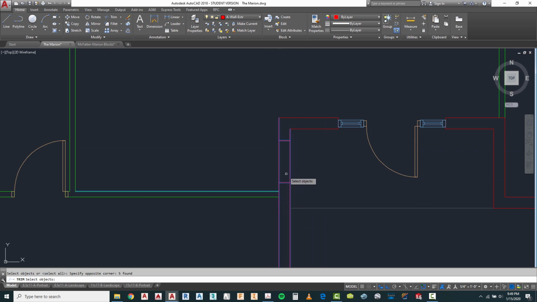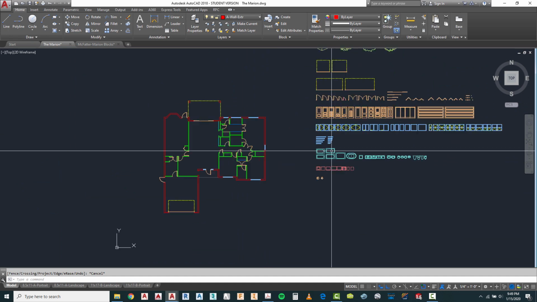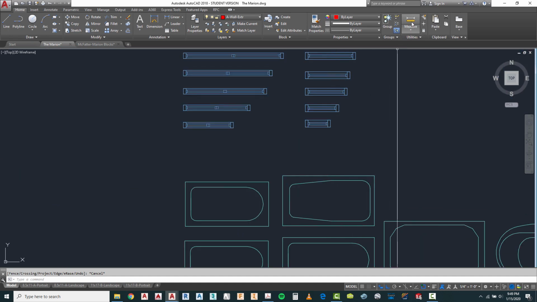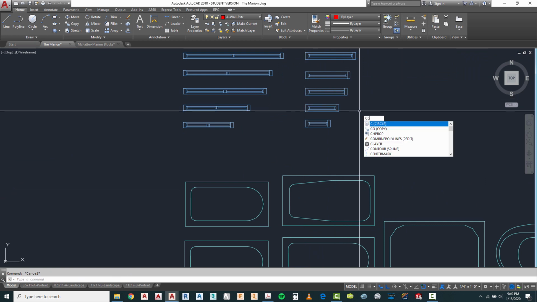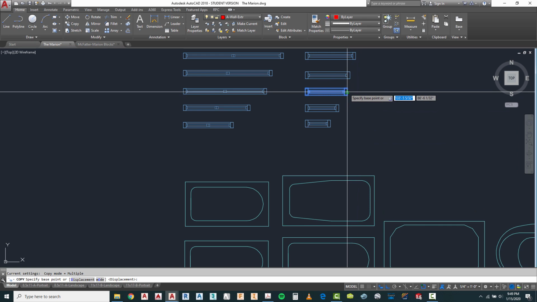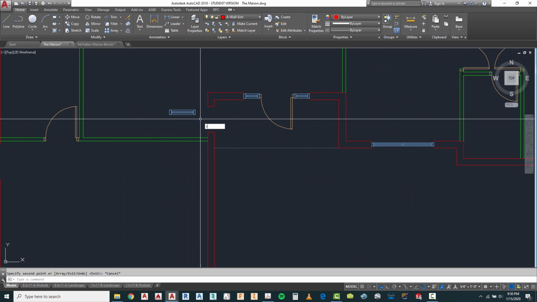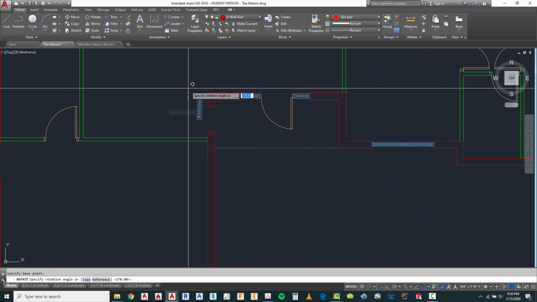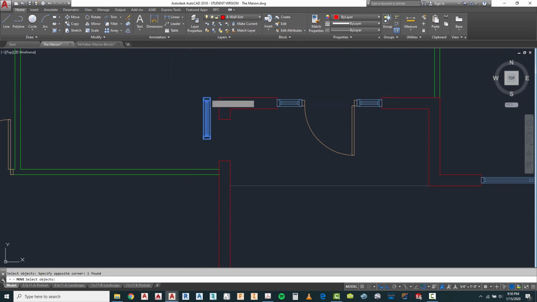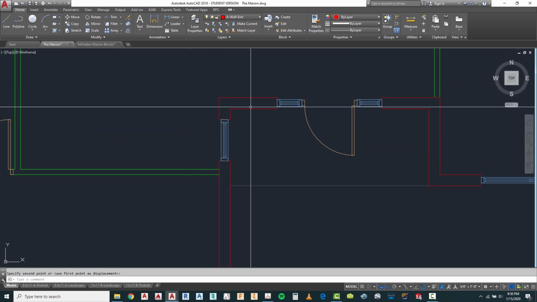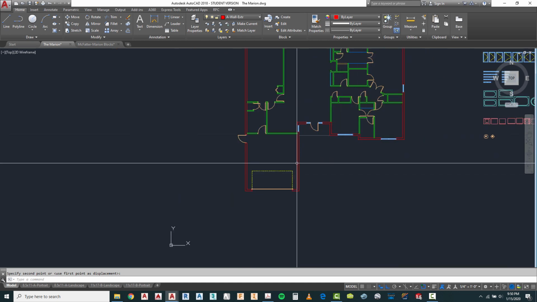I'm going to trim this out, and I'm going to put a 2'6" window right there. First thing I got to do is find out which is the 2'6", and it's going to be a single one. Let's do that one. That's it. Select it. Bring it over to our drawing where we want it. We're going to rotate it to align it with the wall. Turn on my orthos to make sure I stay along the axis. Move that to there.